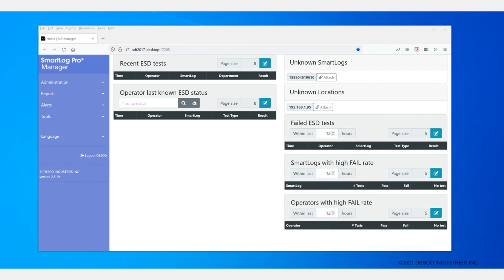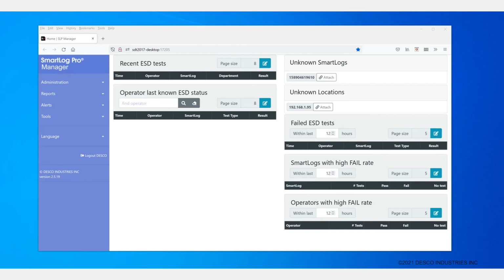You can then navigate to the web page for the SmartLog Pro Web Manager via your browser. Once you have activated it with the license key, every connected SmartLog will communicate with SLP and reveal its presence. If it doesn't exist yet in the system, it will show along with its serial number in the Unknown Devices section in the SmartLog Pro Manager's main dashboard, as shown here.